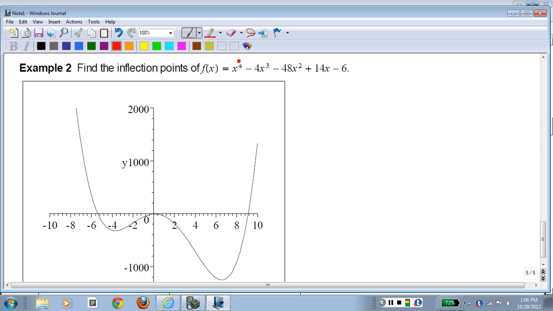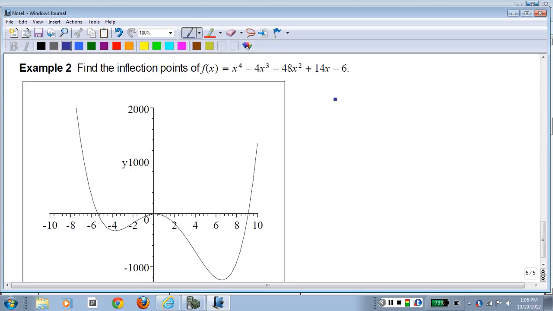We need a couple derivatives, and we really need to know the intervals where it's concave up and the intervals where it's concave down. So I'm going to suggest finding 2 derivatives, constructing a sign graph for f prime, so with the pluses and the minuses, so we could say it's concave up here, it's concave down here, it's concave up there, because at those points, the endpoints, we actually need to know that the concavity changes. Rather, it's not enough to say the second derivative is equal to 0 at those points. We actually need to see a change in the concavity.